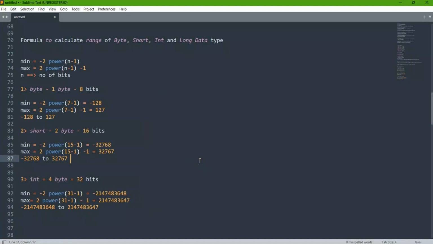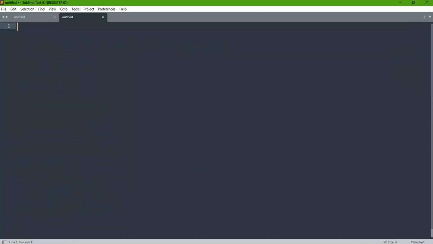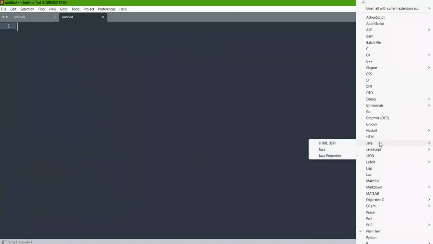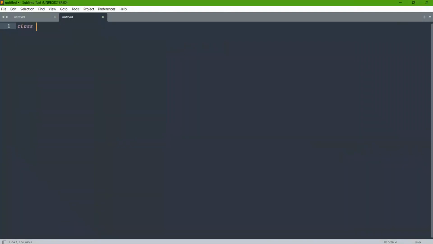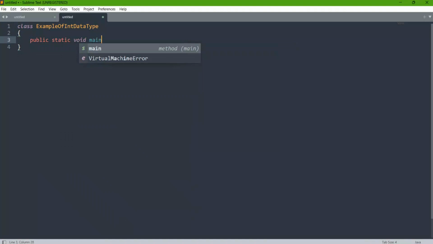So let's proceed further with the example. Let me create a Java program over here. Example of int data type. Main method.